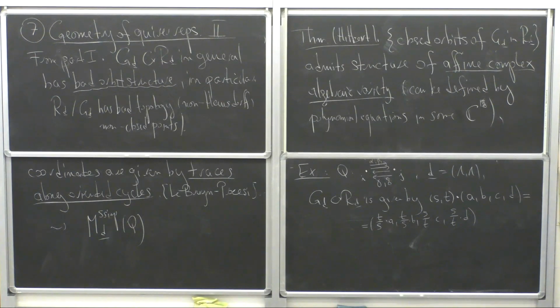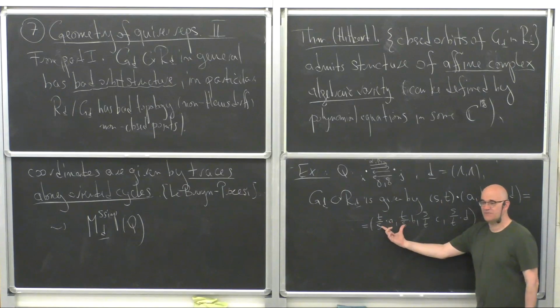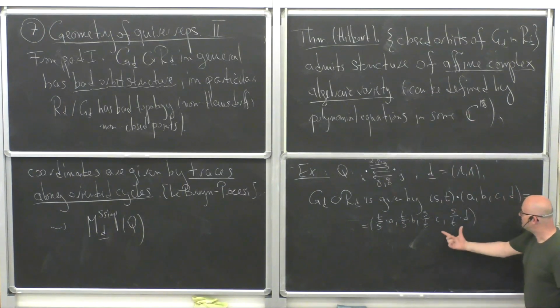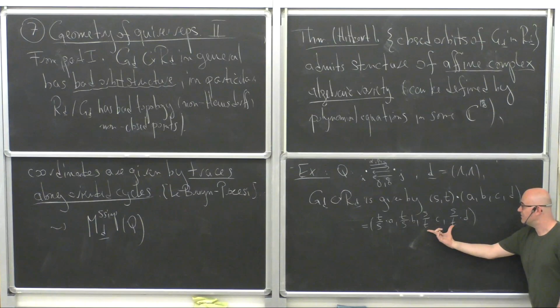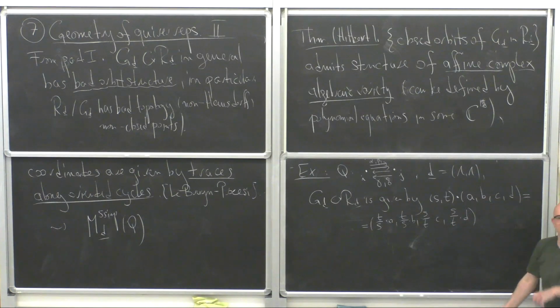Now try to imagine how the orbits for this action look. It's a bit difficult because, well, four-dimensional space. The orbits somehow feel like hyperbolas because you are scaling A and B with the same factor T/S, but you are scaling C and D with the opposite factor S/T. For example, a hyperbola xy equals 1 arises if you take the point (1, 1) and scale the first coordinate by a factor and the other coordinate by the inverse of that factor. So it looks like the orbits might be generalized hyperbolas.